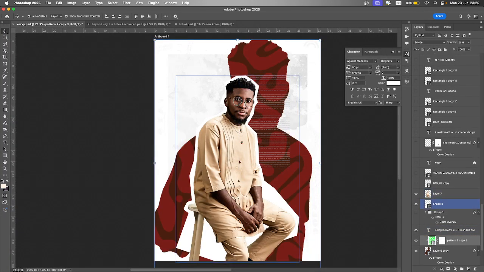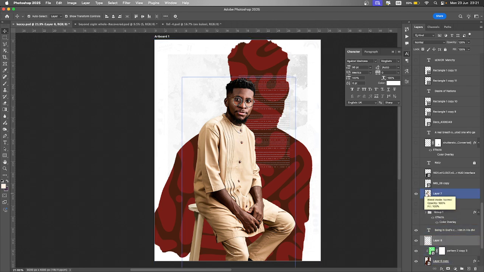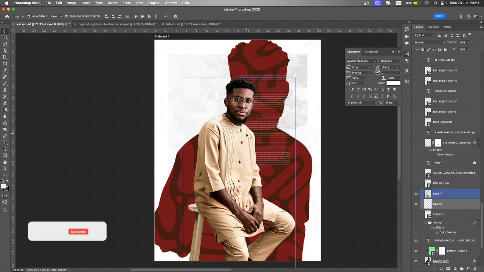So why the cutout is like this is because there's something going to be over this, so I didn't really bother about this downside. After cutting out this place, I just did all of this. So how do you make this kind of cutout? It's really quite simple. You come down to this new layer, this plus symbol down here, click on it. Make sure it's below the layer of the picture you want to cut out.